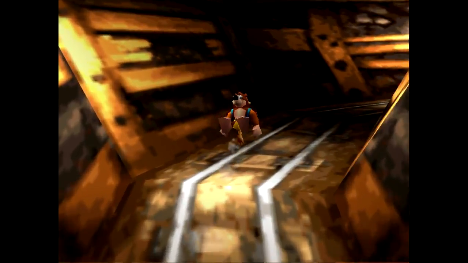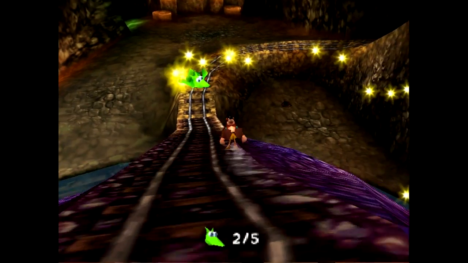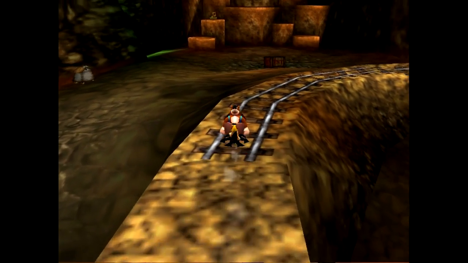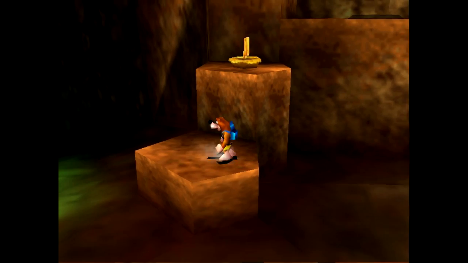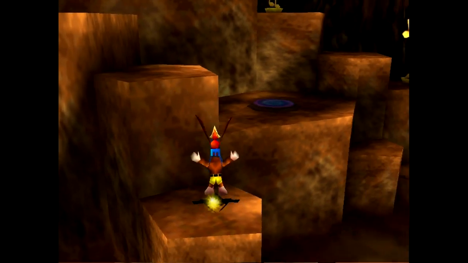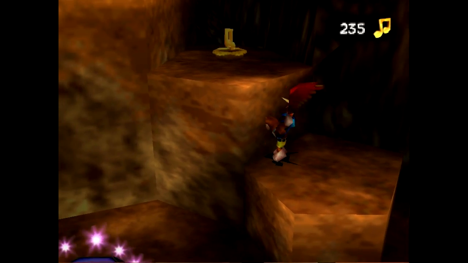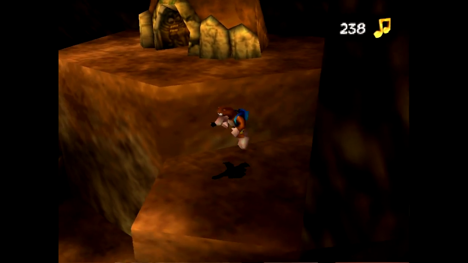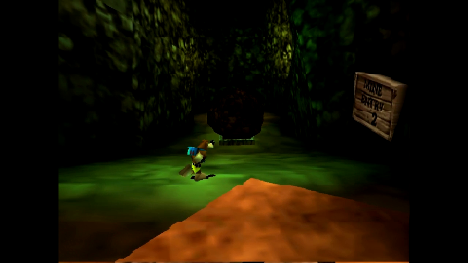Because up here, there is a Jinjo. 2 of 5 greens. Nice. Alright. Whoop. And up. Okay. Activate that warp pad. I sincerely hope that I remembered to hit the one at the start of the level, but I think I did. I think we actually have close to every note in this level so far.